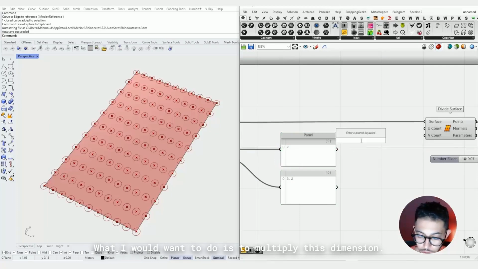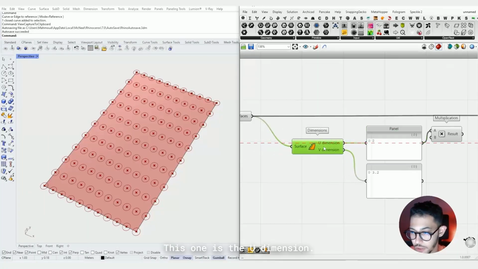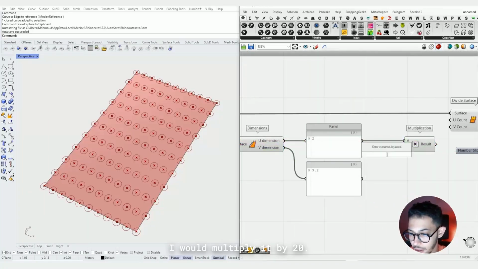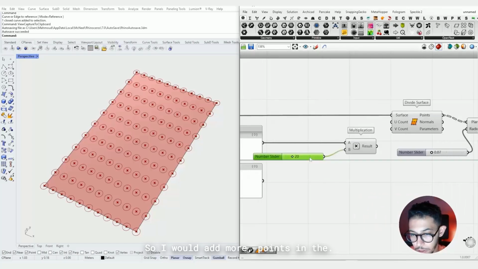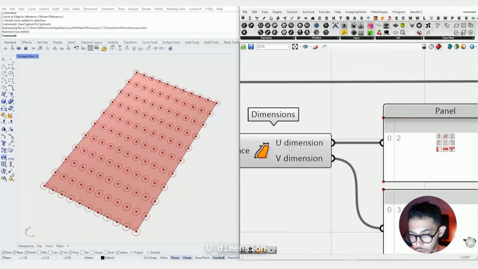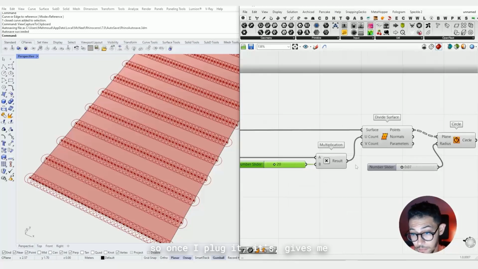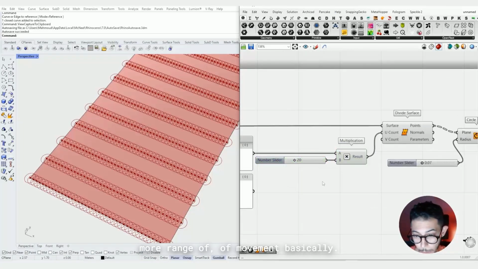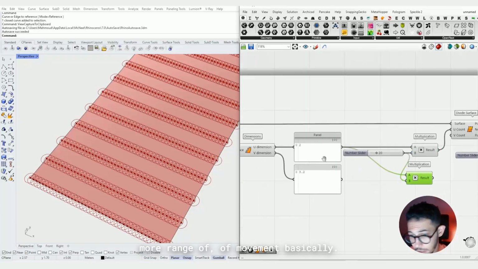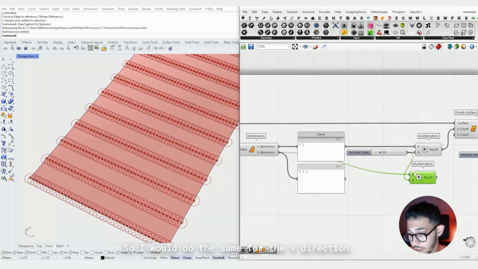As you can see here, I have my U and V dimensions. What I would want to do is to multiply this dimension. This one is the U dimension. I would multiply it by 20, so I would add more points in the U dimension. 2 multiplied by 20 is 40. Once I plug it, it gives me more range of movement, basically. I would do the same for the V direction.